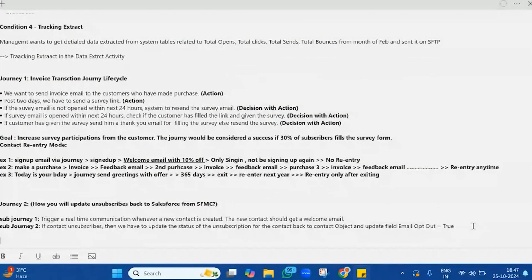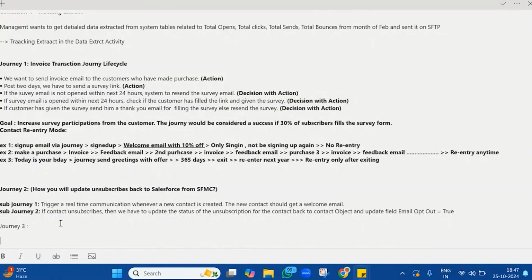where we have to work for a journey 3. In journey 3, what we have to do is, an email is sent to a contact for marketing purpose. Customer might want to know more about the product.